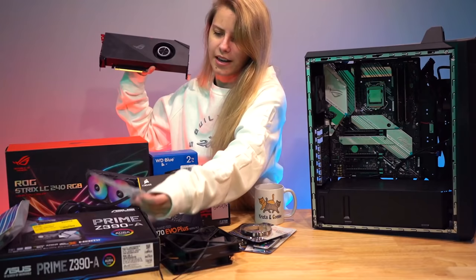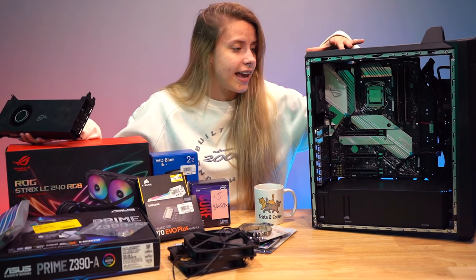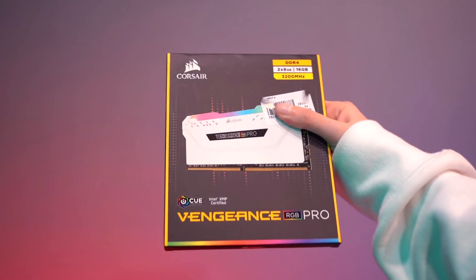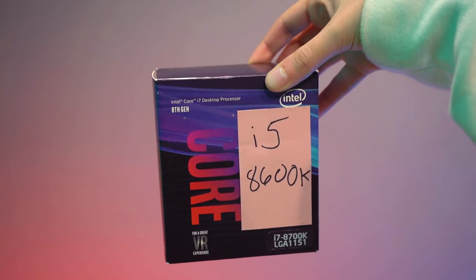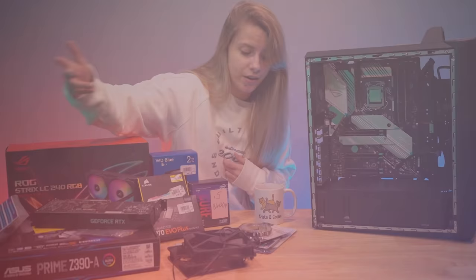For the motherboard we have an ASUS Prime Z390A, also a used board. I have some NZXT fans in case I don't have enough fans in the case. A lot of these components including the case are from a pre-built, so if there's no listing down below, that's why. We have an M.2 SSD — the Samsung 970 Evo Plus — 16 gigs of Corsair RGB RAM clocked at 3200MHz, a 2TB hard drive, and the processor: an i5 8600K that was used in my VR PC. I also have power cable extensions and some LED strip lights.